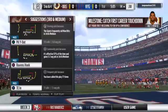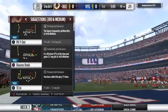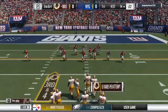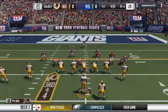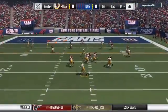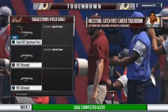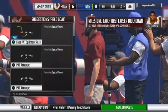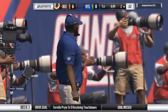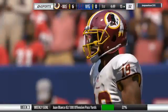Jason Pierre-Paul, so good to see him back on the field, resuming his place as one of the elite pass rushers in the league. Here comes the 7th play of this opening drive. They've moved it well, but here's 3rd down. Here we go. Now they'll throw here out of the gun. And this is taken in for a Redskins touchdown. Their dangerous wide receiver, his 2nd touchdown on the season. And the Redskins take the ball down the field and score on their opening drive.